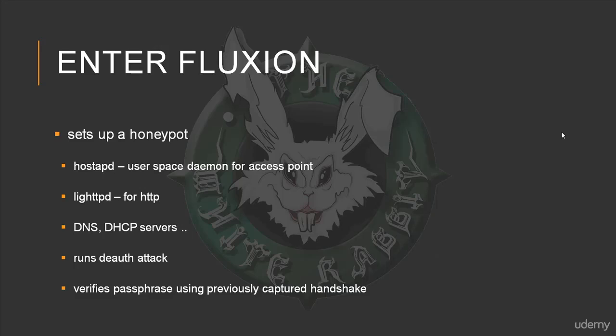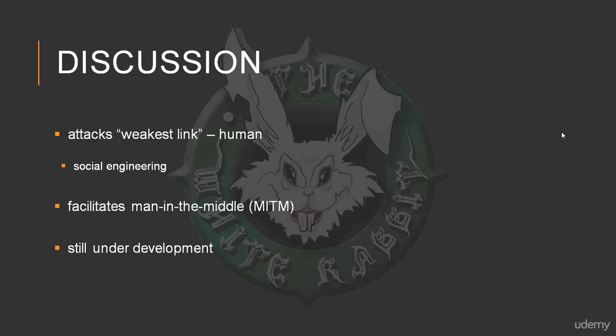Now, it doesn't reinvent the wheel, so we see that Fluxion is using packages and components that were created by other people. It's putting them together in a convenient way, whereas in the past, you could do the same kind of thing, but you'd have to put together the pieces yourself. Now, it's coming together in a convenient package with easy configuration to get this going. It uses tools like Airodump-NG and so on, as we will see in the demo, rather than reinventing the wheel. So this is attacking the weakest link, as mentioned.